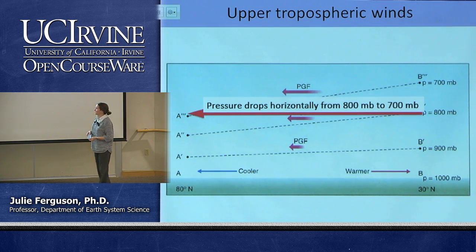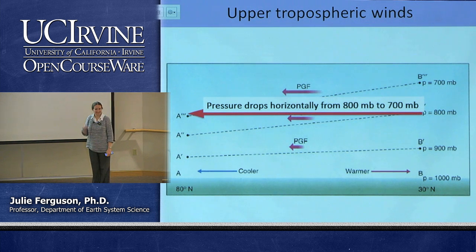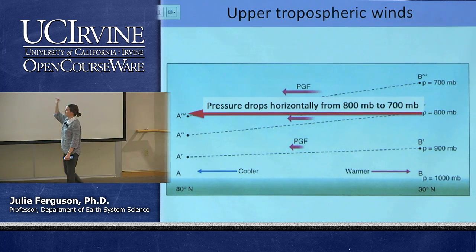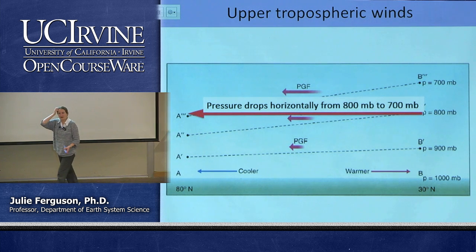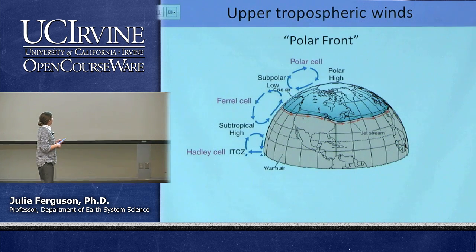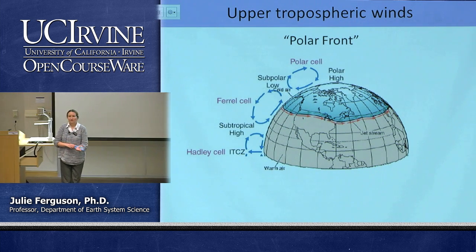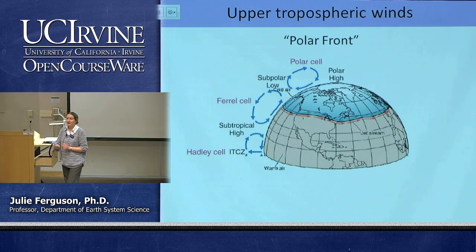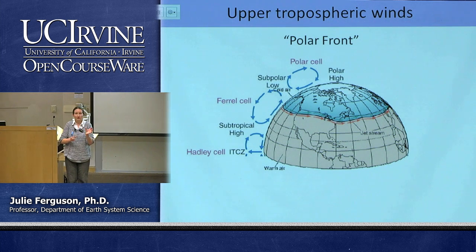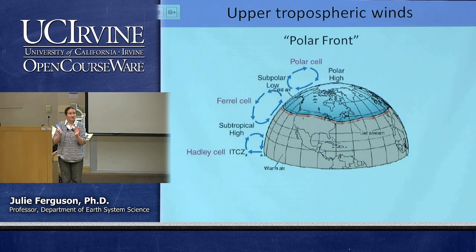Okay? So which direction would air move in? To the pole or to the equator? To the pole. We've got higher pressure where it's warmer. So air is wanting to move towards the pole, okay? But we're in the upper atmosphere, so it's actually going to be deflected. So if we think about where we're going to get the most intense difference between hot and cold, okay? If we have a really hot air column next to a cold air column, we're going to see a really strong difference in temperature and therefore pressure, and therefore we're going to get really strong winds.